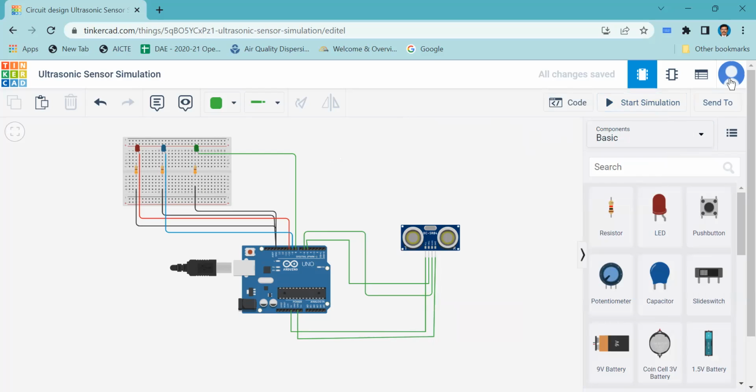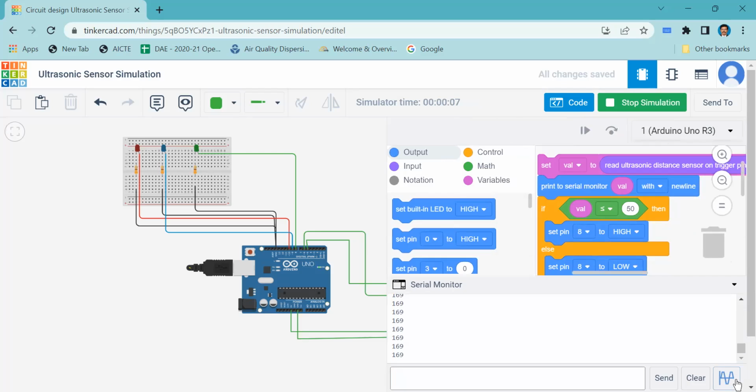This is Tinkercad. This is my login ID here. I am in my login, so this is my account actually. Now I start the simulation, and you can see the simulation started. Now, ultrasonic sensor means there should be some object which is coming near to it, right? And then we should be in a position to assess how much distance it is from the sensor. I have to know how much is the distance.